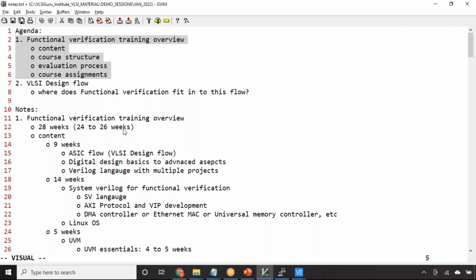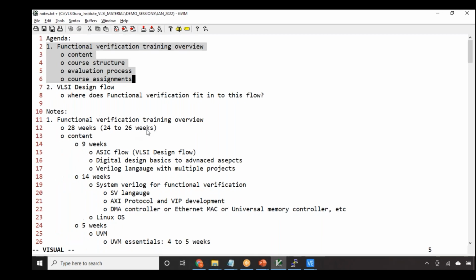Initially, it is the topic that is being taught. Let's say I'm doing digital design training. Once we are done with digital design training, we will evaluate how you have done. We will see the scores and tell you why you have scored less and where you need support. That kind of evaluation will be there. Once the overall training is done, the evaluation will be on all the aspects.